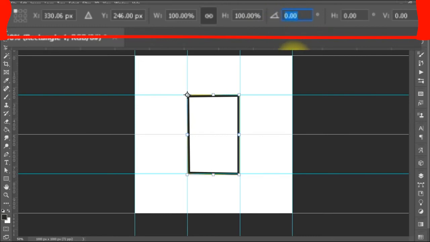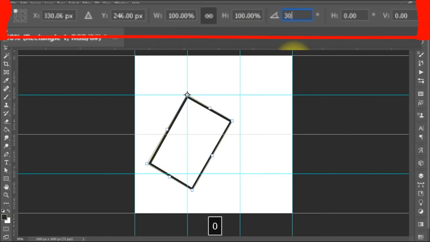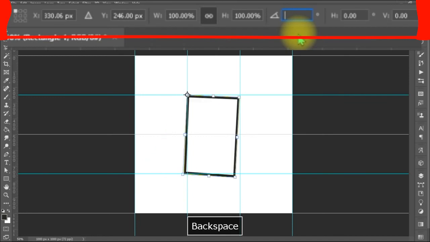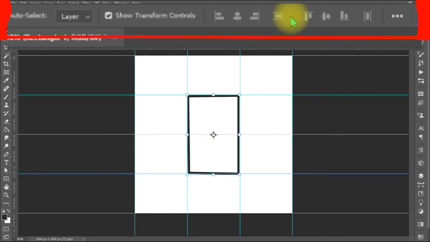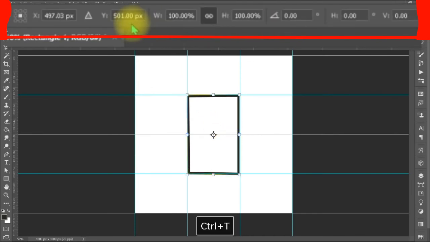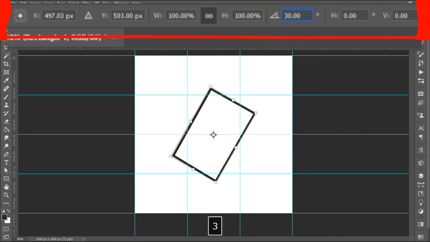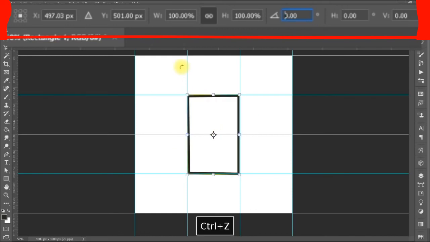You can do the rotation angle directly from the menu here. So I make 30, it's turning 30. That's all around the rotation angle and the center of rotation, which is this one. If you return the center of rotation again to the center, it's coming here, and Control T again to return. So if you rotate from here using 30 degrees, it rotates around the center of rotation, which is this one. That's the rotation, and this one is the scaling.